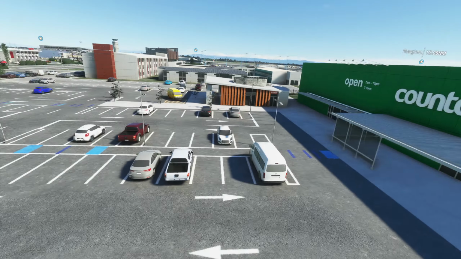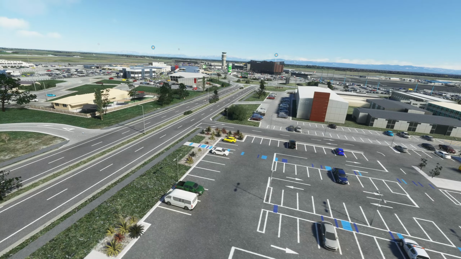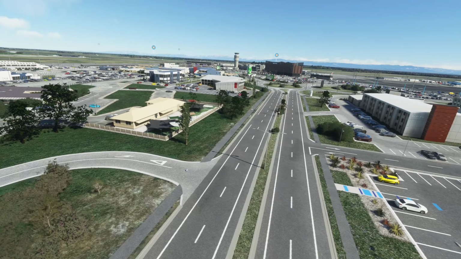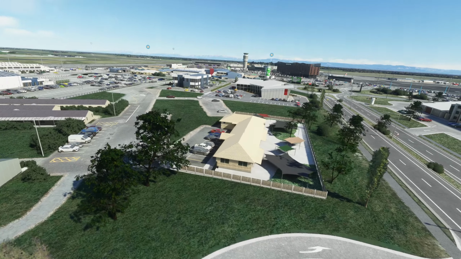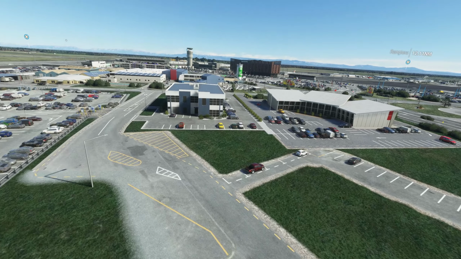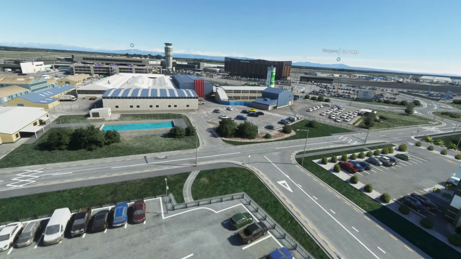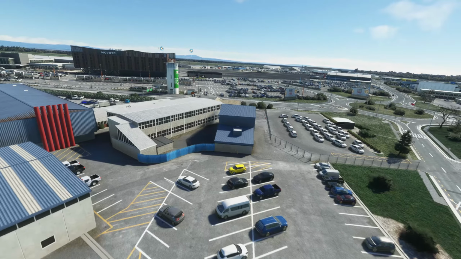So this is exactly what you see as you drive into the airport and the surrounds. And they've done a really great job. If you have a good look around, and I'm not going to show you all of them, obviously there's too many, all the branding and the companies that actually work in and around the airport are represented here. So once again, a really nice job by the team.